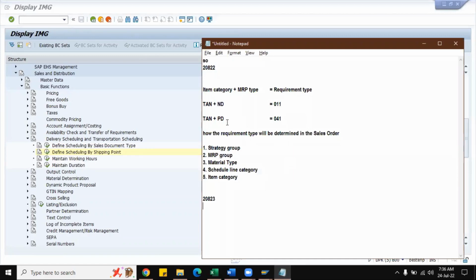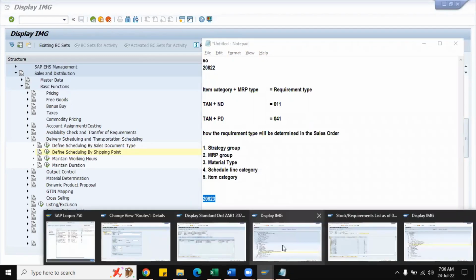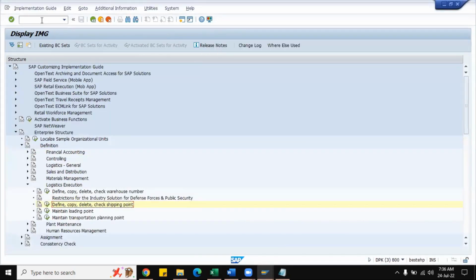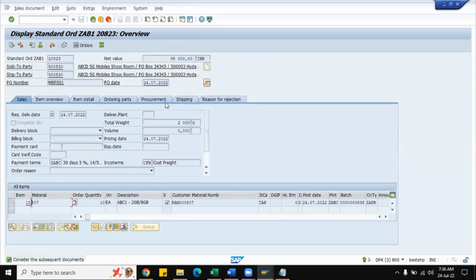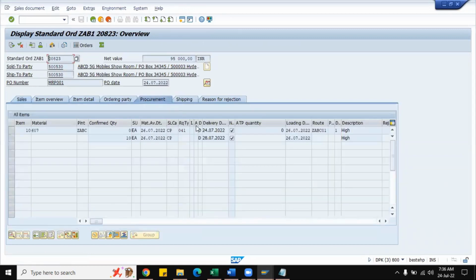And 20823. Let me go to the sales order. Final touch. So procurement here, it is 41.